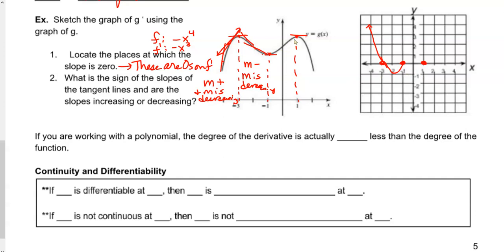Now, what do we know about all the slopes here? The slopes are positive. So that means I'm up above the y-axis to get a positive. So I'm going to go up and come back down. And what do we know about all the slopes here? All of our slopes are actually getting larger. They're increasing as I move to the right. But this is not going to have to come back up here to intersect anywhere. So it is going to go in this direction.